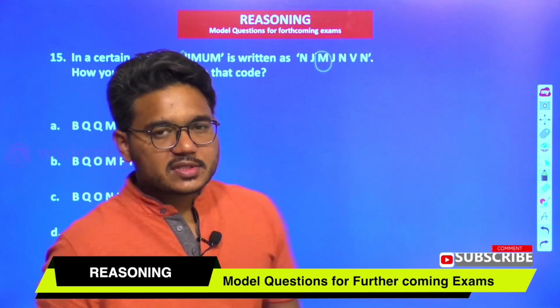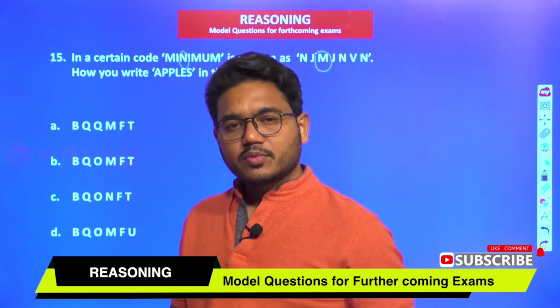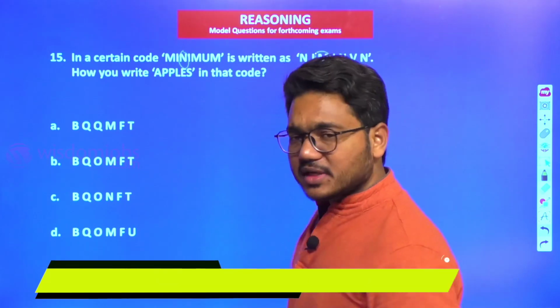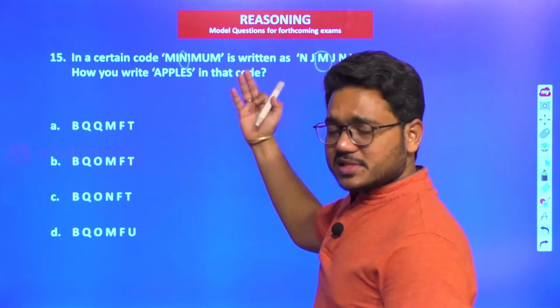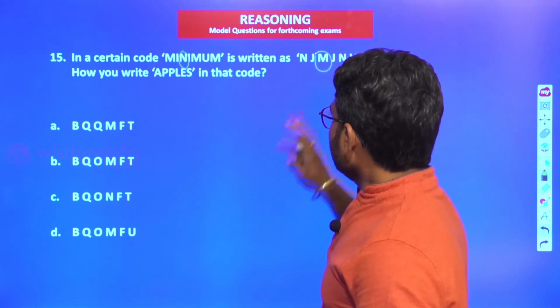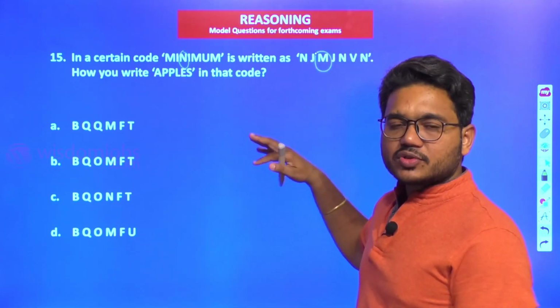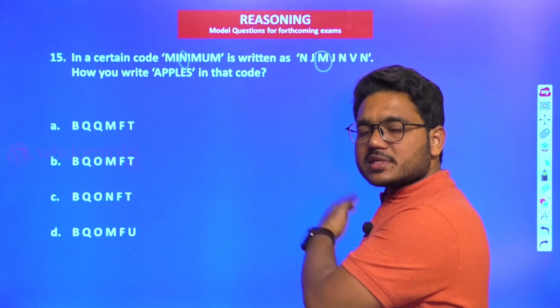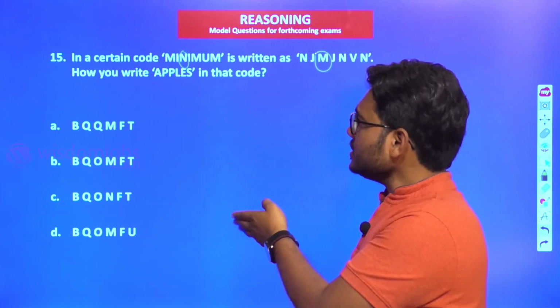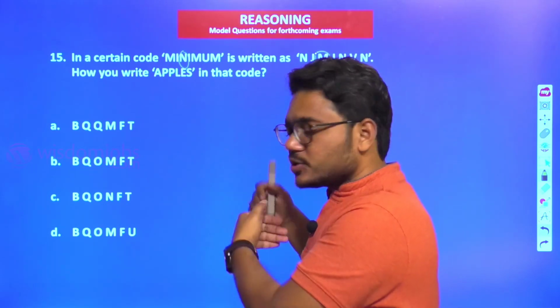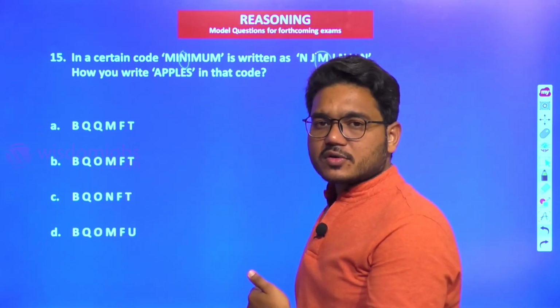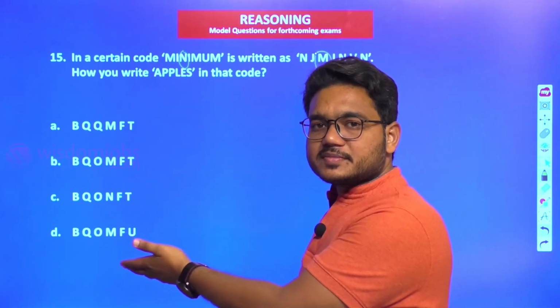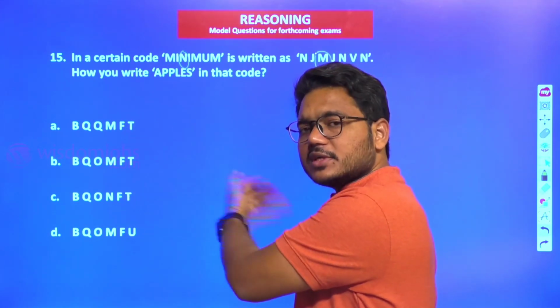So it is obvious that the question may not be that simple. There might be some twist like this. So we need to worry about the third letter. All other letters are shifted one place ahead. Only the third letter has to be shifted back, in reverse order. The other letters must be shifted forward.